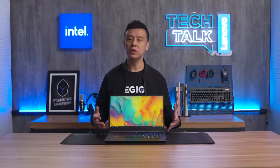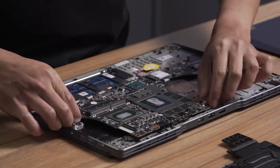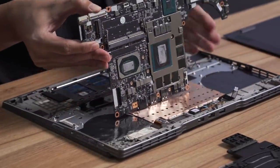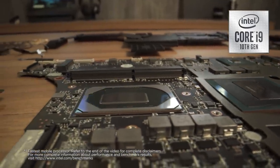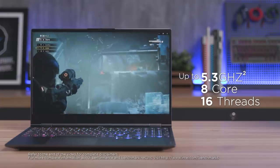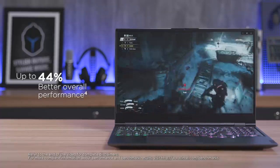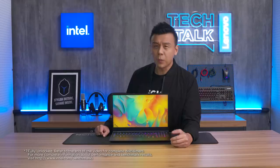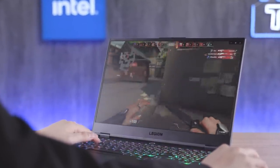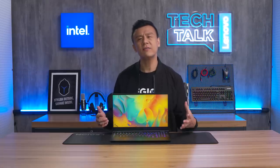Let's talk about performance first. With such a slim design, some of you may be wondering if there's a trade-off between performance and portability. The answer lies inside this space-grade aluminum body. It supports up to one of Intel's most powerful mobile processors, the Intel 10th generation Core i9. You can enjoy desktop-calibre performance in a laptop with up to 5.3GHz frequency. Thanks to the enhanced Intel Thermal Velocity Boost and Intel Turbo Boost Max Technology 3.0, the processor can take advantage of the power and thermal headroom to boost frequencies across multiple cores. Completely unlocked for overclocking, the Intel Core i9 delivers breakthrough performance for even the most discerning gamer, creator or enthusiast.